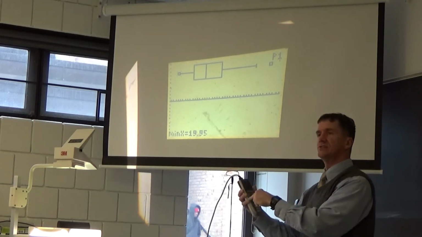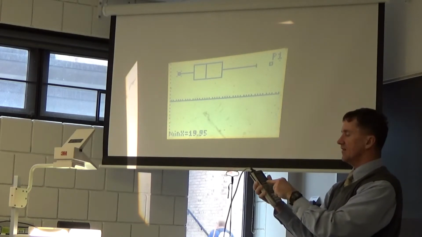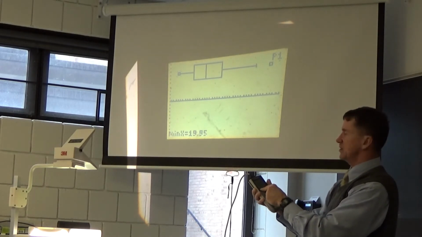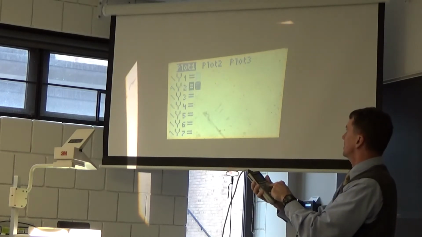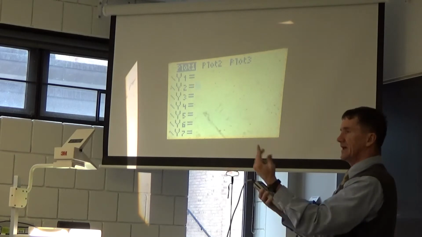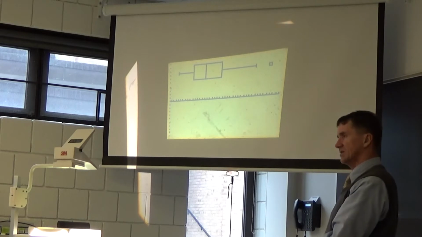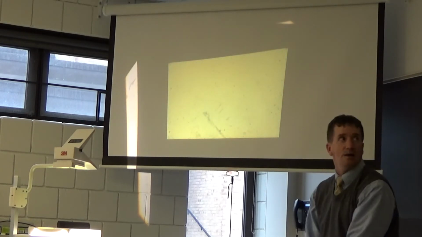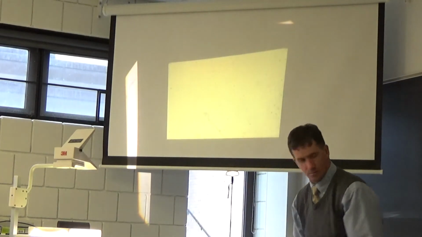You know what can cause glitches? Maybe you've got a brother or sister who uses this. Maybe you've got a toddler around the house. They love to get in these calculators. And if they go into the y equals and put stuff like this, that kind of stuff can throw it and lock it up. So I'm going to make it clear. Sometimes this kind of messy stuff can make it lock and not work. So if I hit zoom 9, I've got my little screen right there working. Isn't that cool? Oh, one more thing. Last thing, I'm going to leave this up here so you can see this.